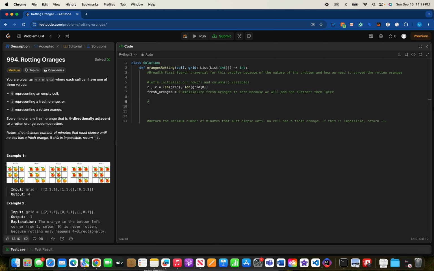Then let's define our queue, which is used for BFS traversals. So queue will be equal to a deque.